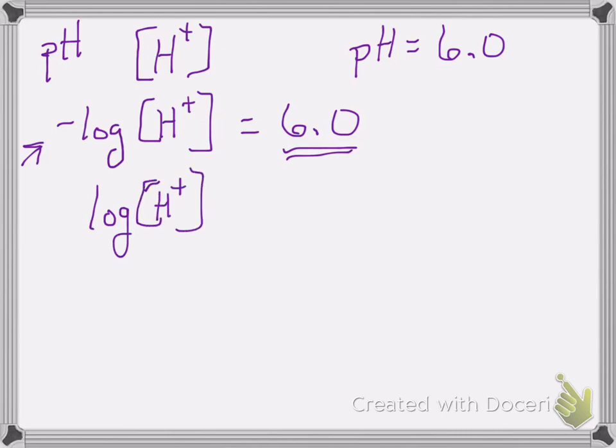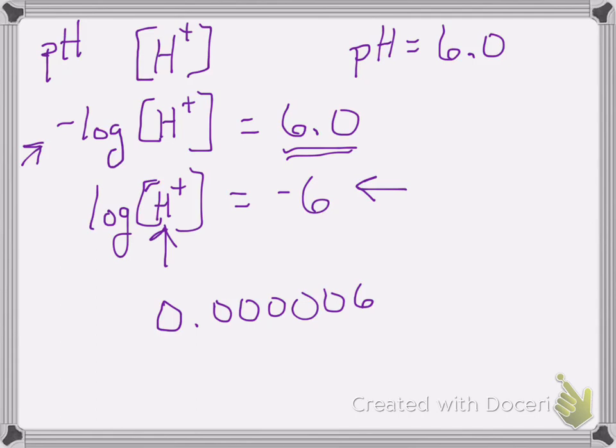H plus equals -6. And I'll just get rid of the 0.0, it doesn't matter. What it's saying is I need to move the decimal point over 6 spots in the negative direction. That means the number for hydrogen, I now know, is 0 because it's -6. It's 0.000001. Notice if I move this decimal point over 1, 2, 3, 4, 5, 6.